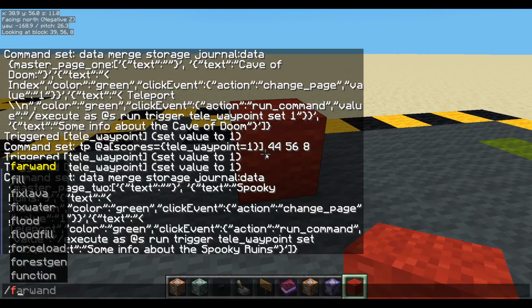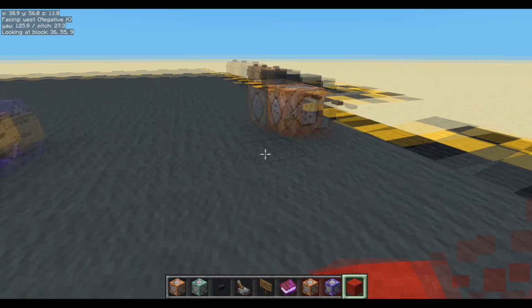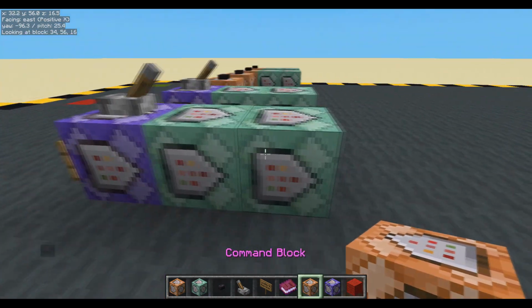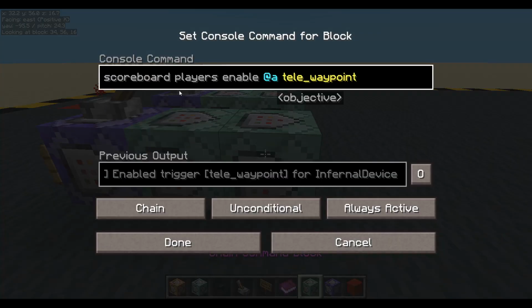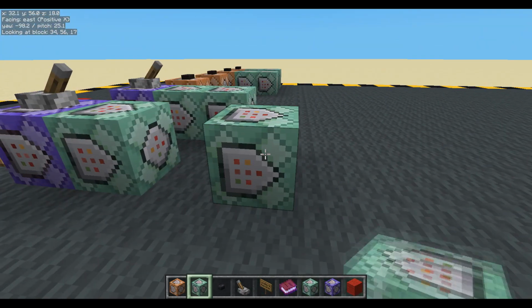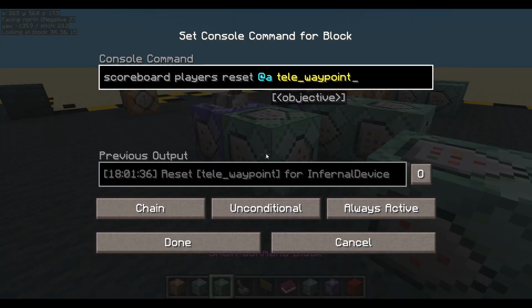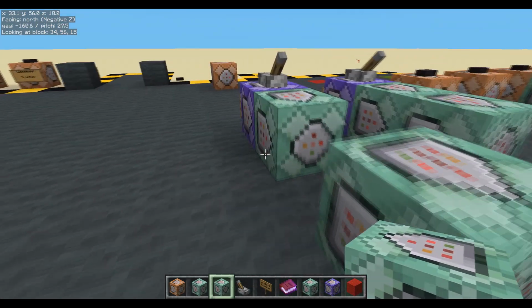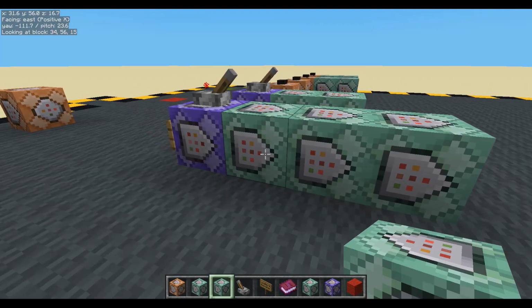Just in case I've forgotten those commands, those coordinates, let's get them anyway. Copy. Let us take the reset here. Control middle mouse. So you can see that's just resetting or re-enabling the telepoint. And I'm just going to move it along one and put it on the end there. And now I'm going to control copy this block. That's the reset for the score. And I move it along one. Yep. And let's get rid of that one.